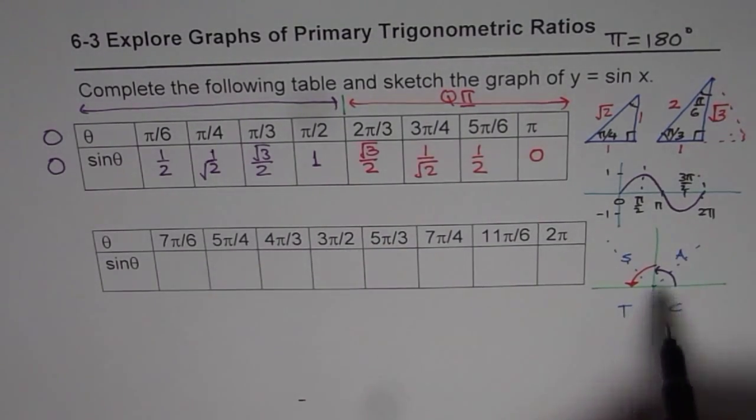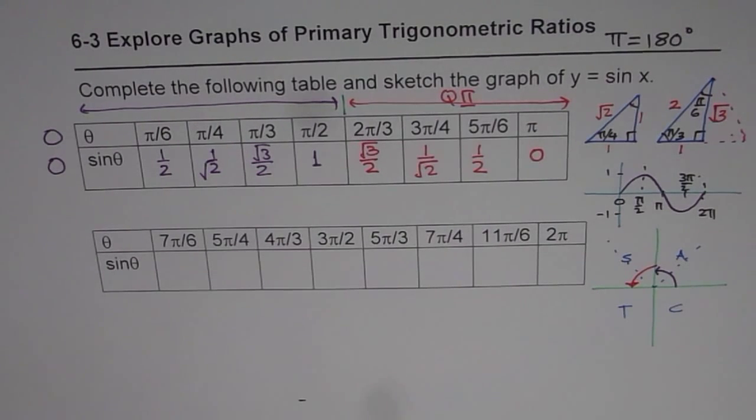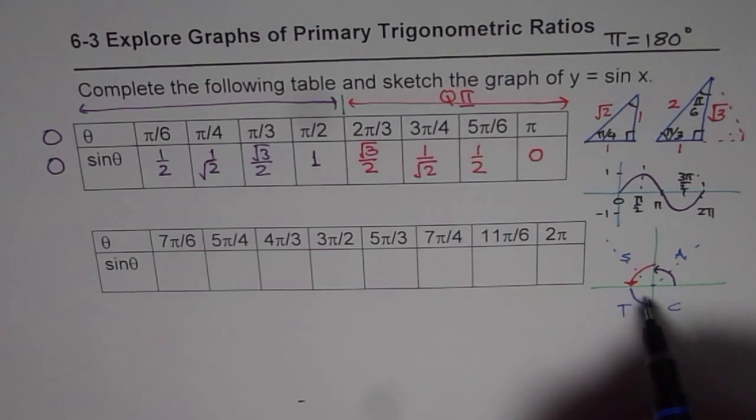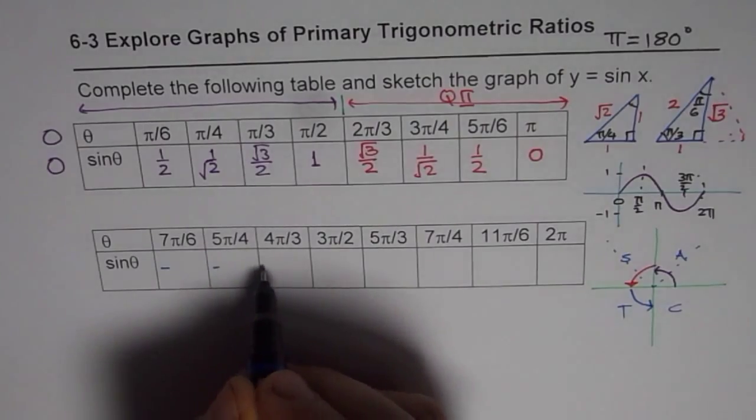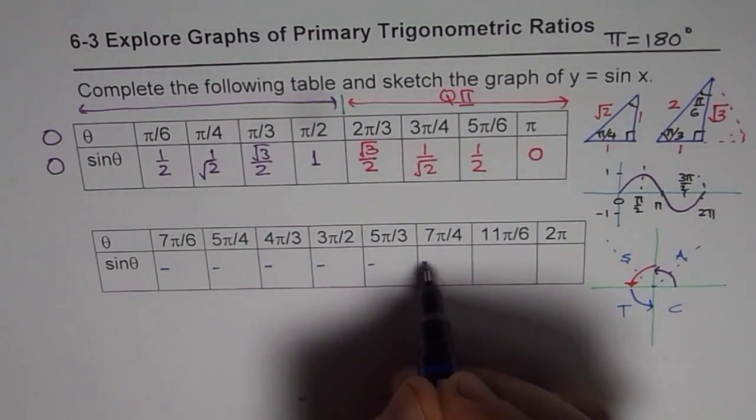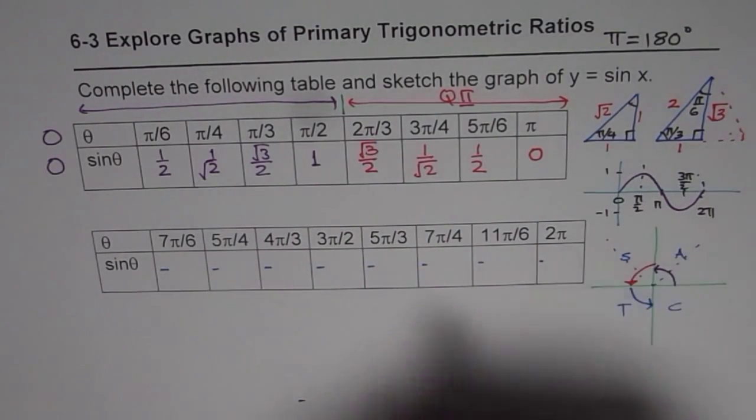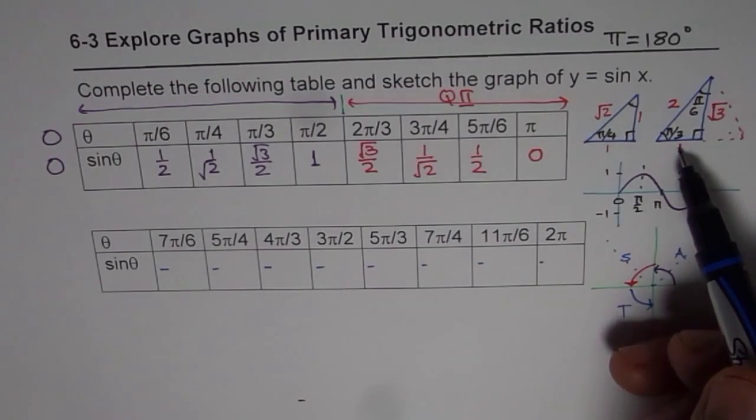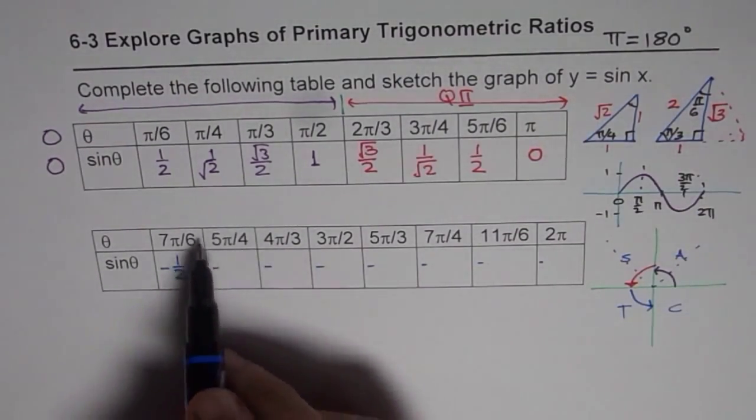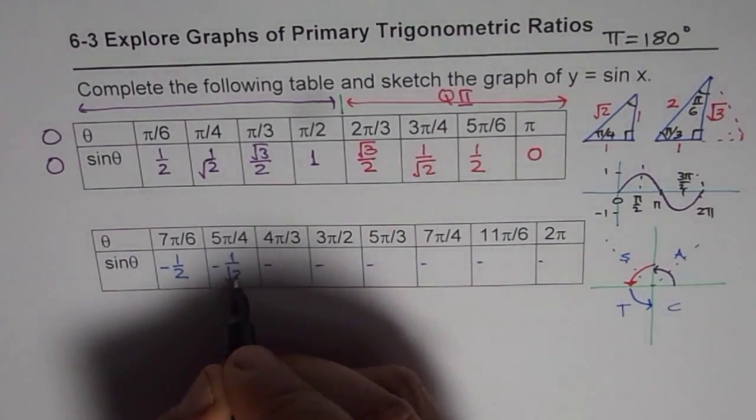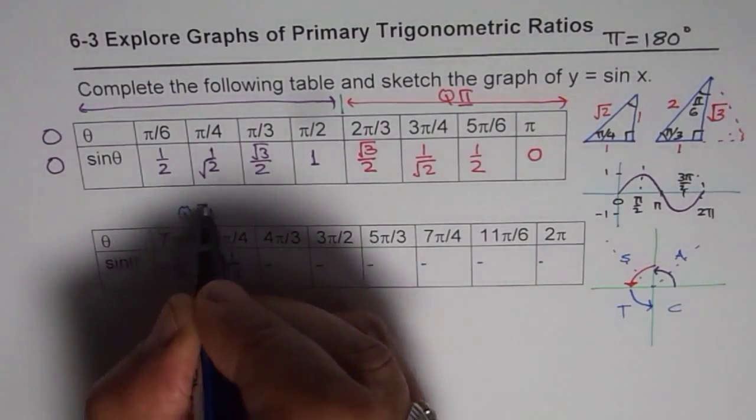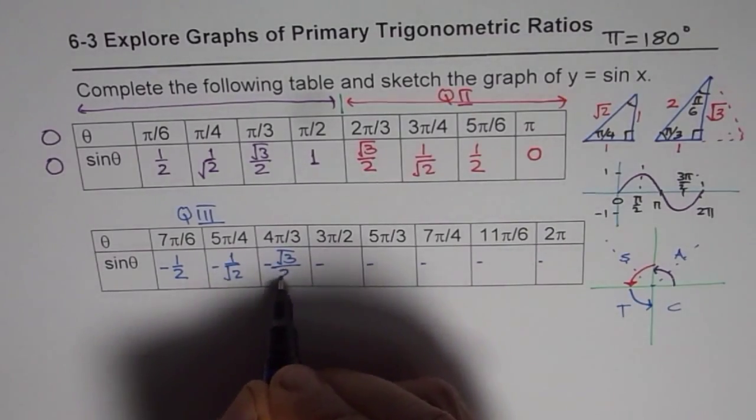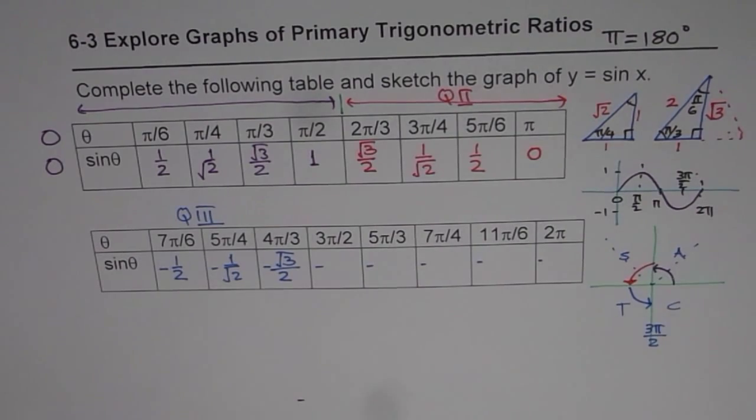We will just see it further. 7π/6 means that you are moved into the third quadrant. So in the third quadrant, let me use a different ink. So I will use this blue color in the third quadrant. So we are here now. So in this quadrant, sine is negative. So we are going to get negative values in this case. In fact, even in fourth quadrant, it is going to be negative. So let us write negative here. And of course, 0 will not have negative. So we will change it later. 7π/6 means acute angle is π/6. So from π/6 angle, we see sine is 1/2. So this is negative, but 1/2. 5π/4, go back to this triangle, 1/√2, but negative since we are in quadrant 3. 4π/3, π/3 is here, √3/2. 3π/2, 3π/2 is this position.